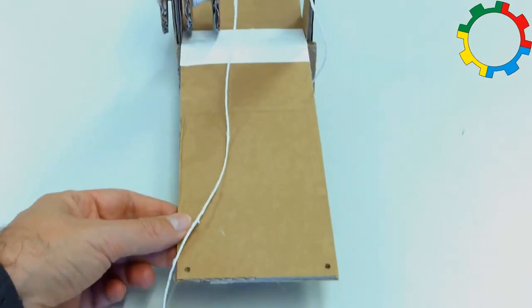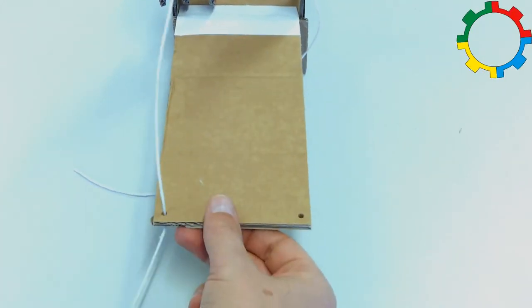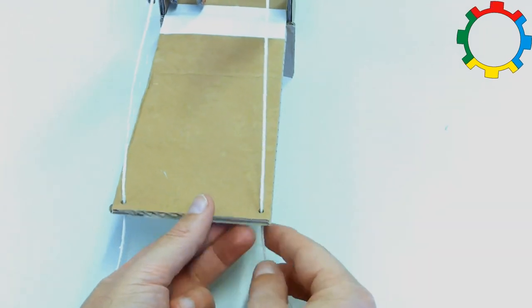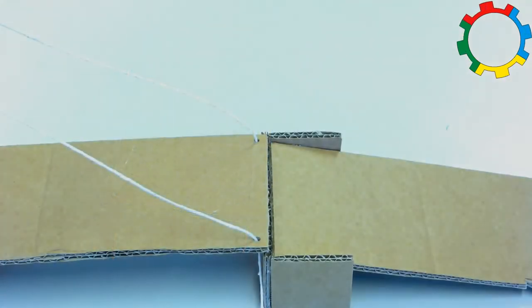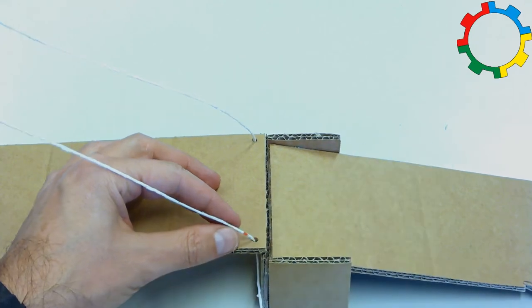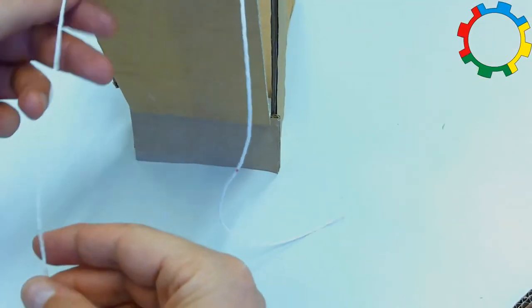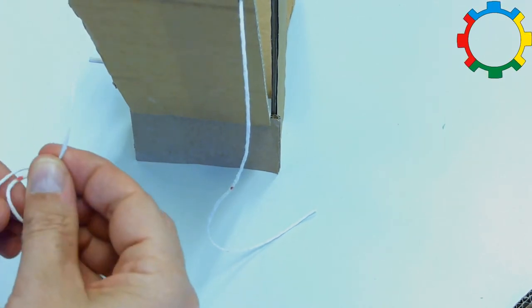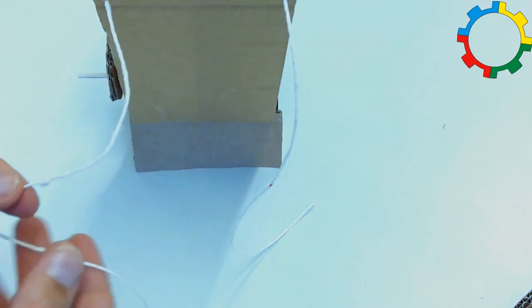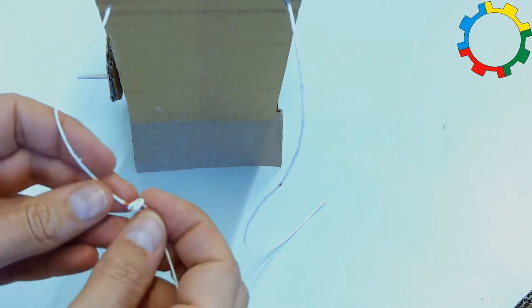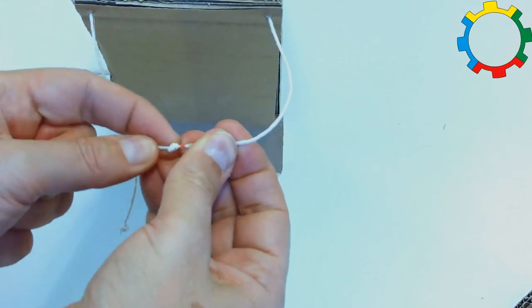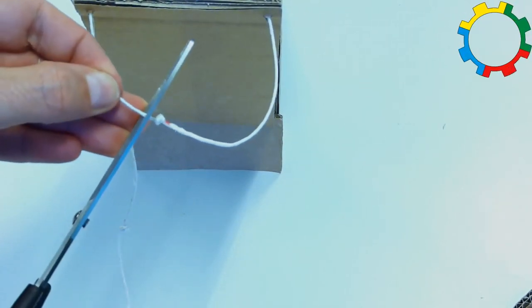Turn the bridge around and push either string through hole 7 and 8 without crossing the strings. Mark on each string the point where it meets the hole. Then move the bridge span upwards. Make a knot in each string at the marked point. Cut away the excess part of each string.